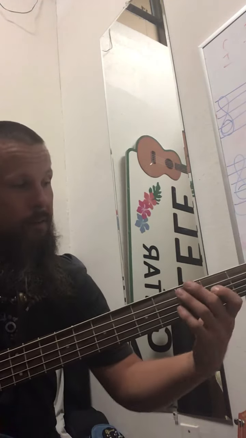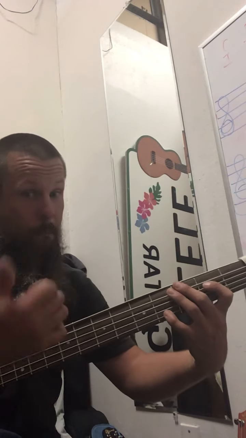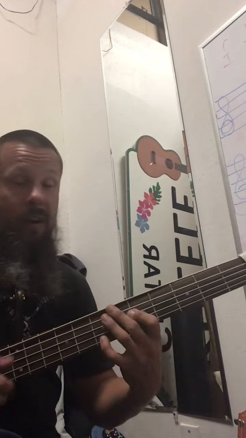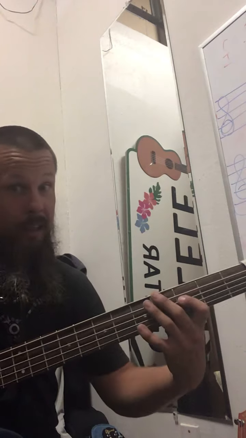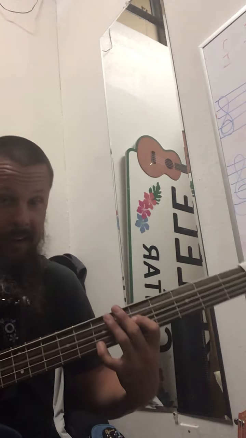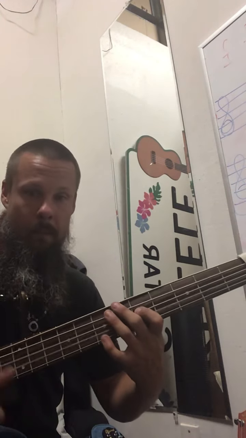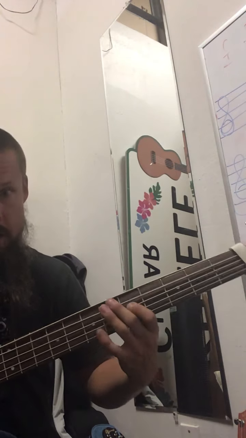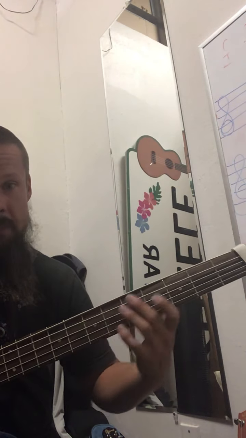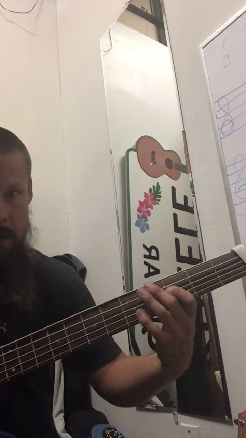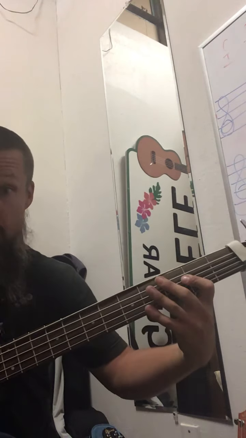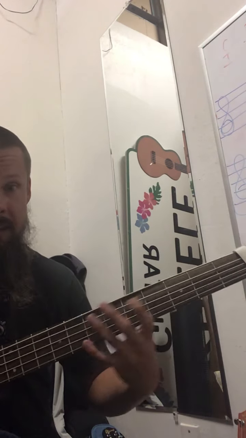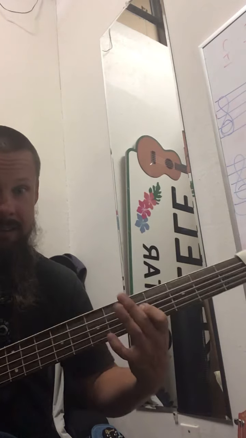All right. So what happens is you do a B with a pop. Boom. And you're gonna move it up a minor third. So B, C, C sharp, D. With the D, you're gonna do the same thing. And then you're gonna move it down in half steps. Back to the B. B, D, C sharp, C, B, D, C sharp, D.